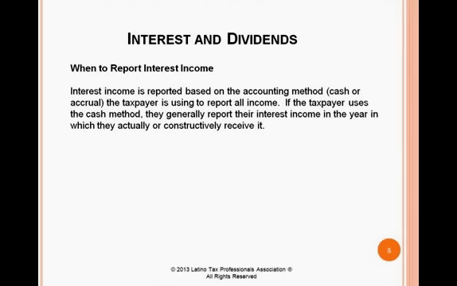Now, when to report interest income? It is reported based on the accounting method. We'll get into more detail what that means later, but either you have cash or accrual, and the taxpayer is using that to report all income. If the taxpayer uses the cash method, then you generally report your interest income in the year in which they actually or constructively receive it.